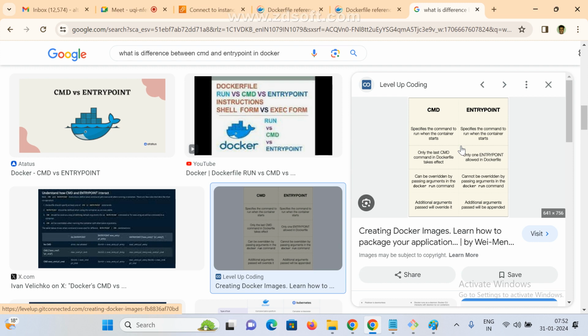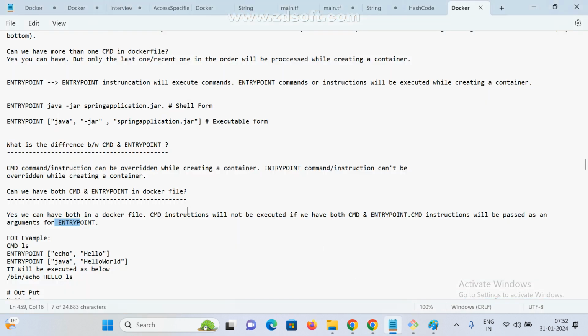Clear? And we can override CMD by passing arguments in the Docker run command. Additional arguments passed will override it. For entry point, additional arguments passed will be appended. Whatever additional arguments you want to pass, we can append to the entry point. I have already written everything clearly. Just go through this document and we can easily understand.